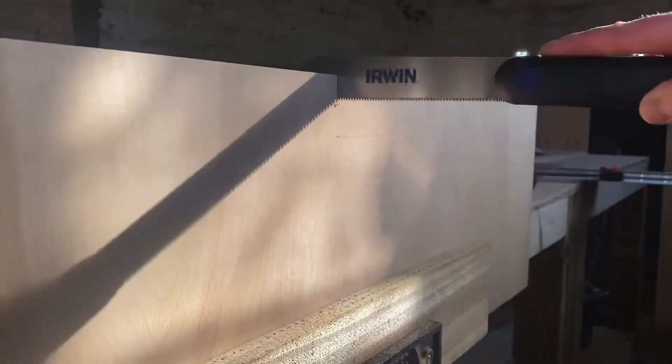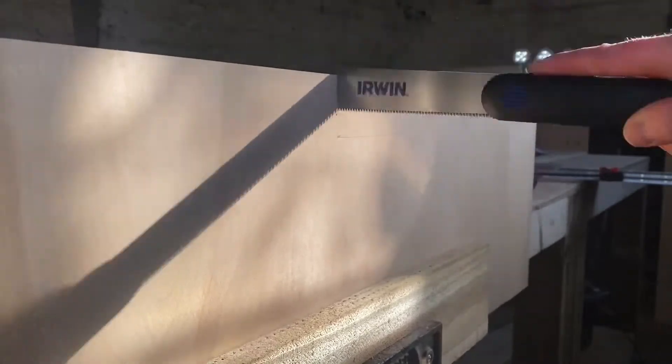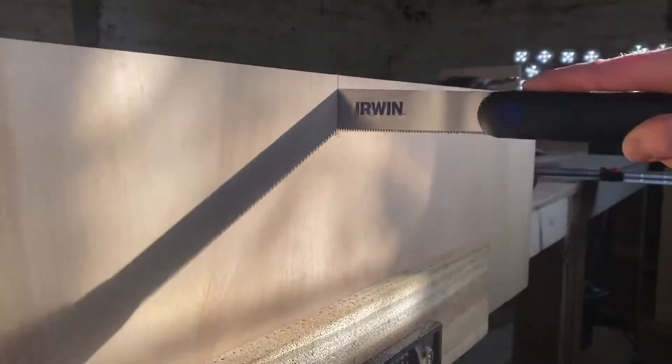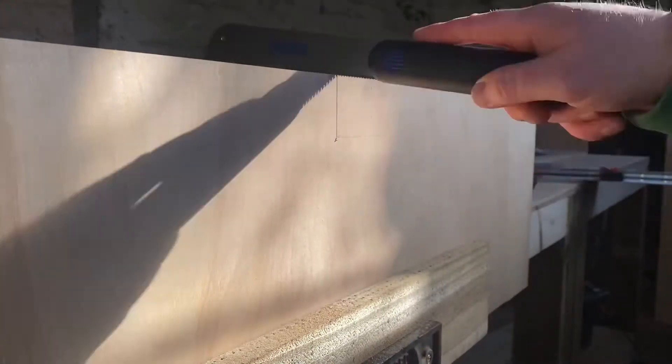Here I'm just cutting the handle hole in the front of the drawer. It was very pleasing to use the vise that I had installed myself. First of all I tack it with the pull saw and hog out most of the material, then I go in with the rasp and file just to finish it off.